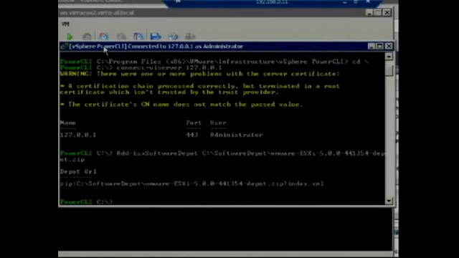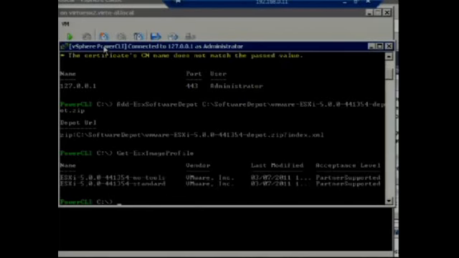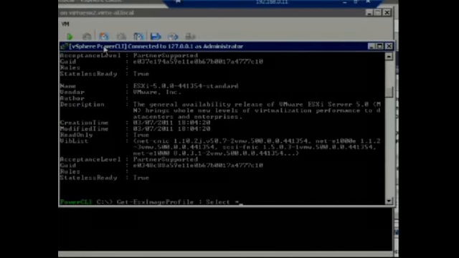You can see I'm actually adding the zip file in there, so it's not been extracted. And now if we take a look at what was in that zip file, we can see a couple of images already in there. So there's the no tools version, which is a version of ESXi with the tools vib taken out for lightweight deployment. And there was the standard version as well.